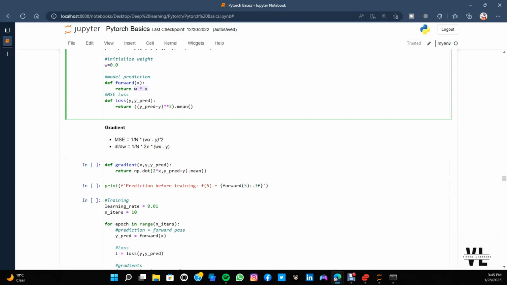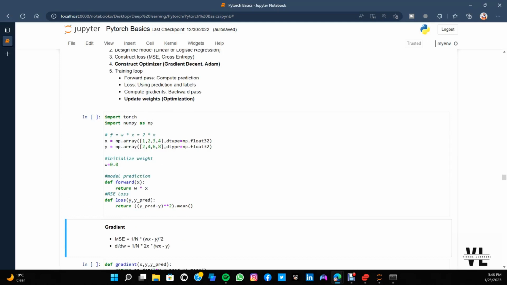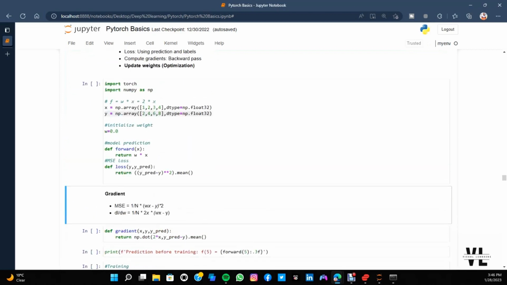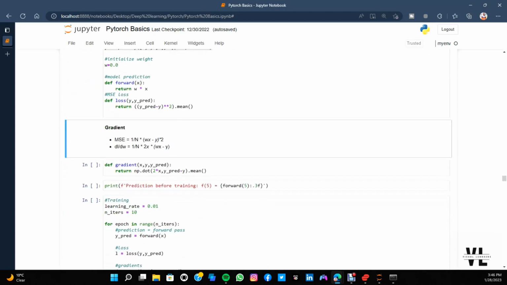So first we have to perform a forward pass on the input, compute the prediction, then find the difference between the prediction and the target, which is y. Then finally we square it and divide it by the number of elements, which in this case is 4. So when we call mean, it's going to compute the mean.